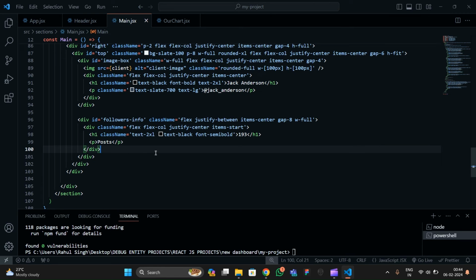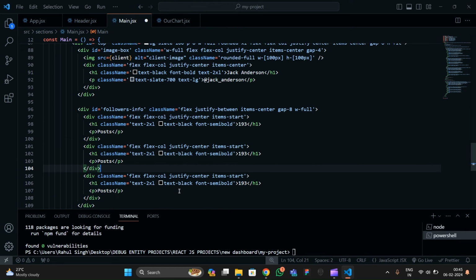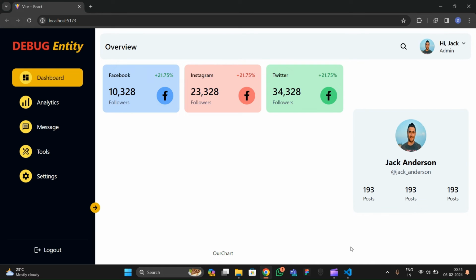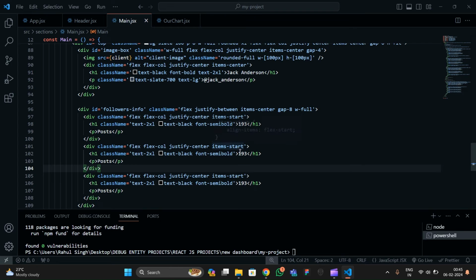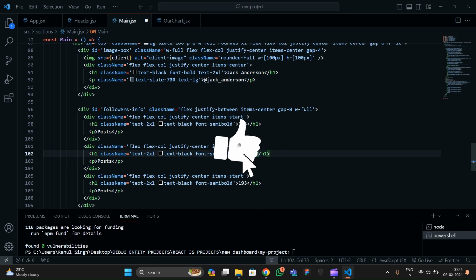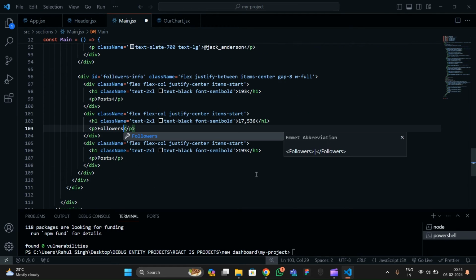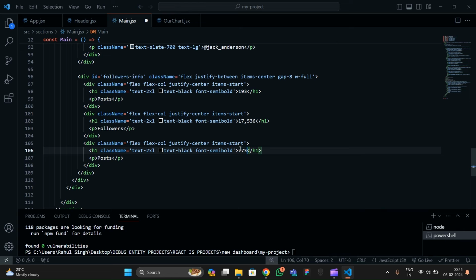So now we have to duplicate it. Okay, so just now we have to duplicate this div 3 times. Let's format this. Let's save. Okay, so this is rendered. So just you have to change the content. So let's write it here 17,536, and in place of posts you have to write followers, and after that at last you have to write 274.